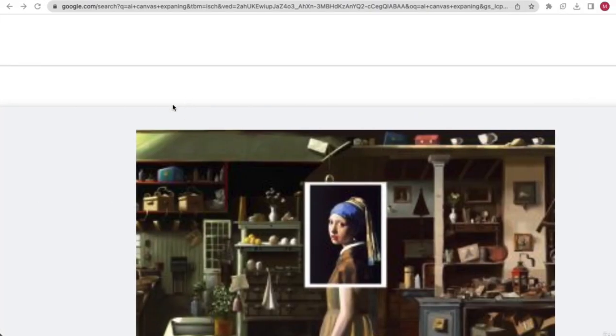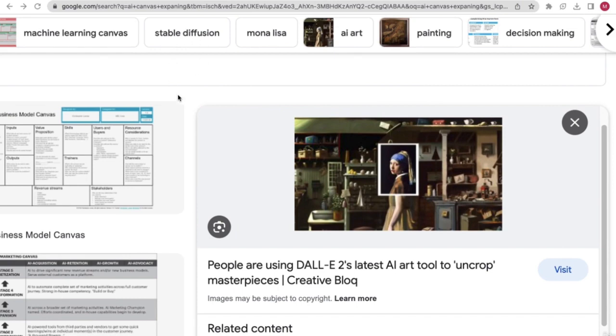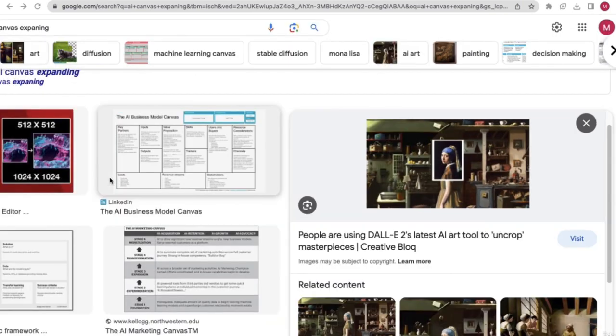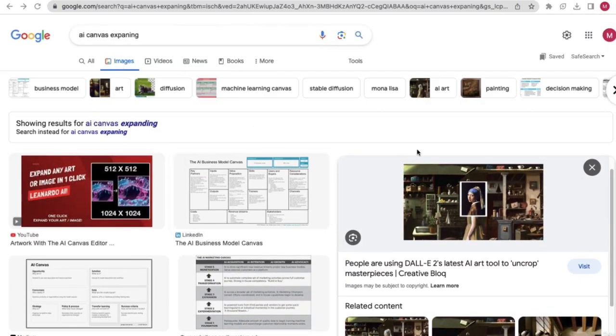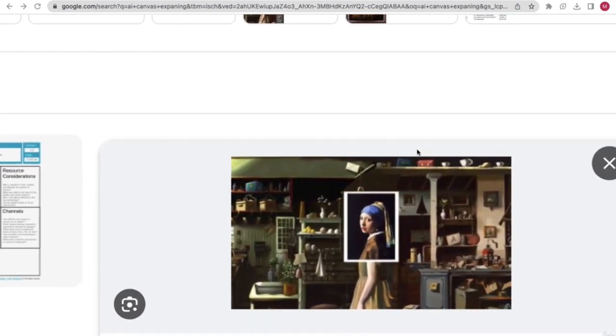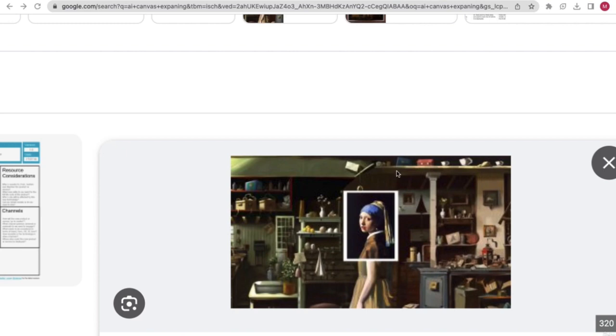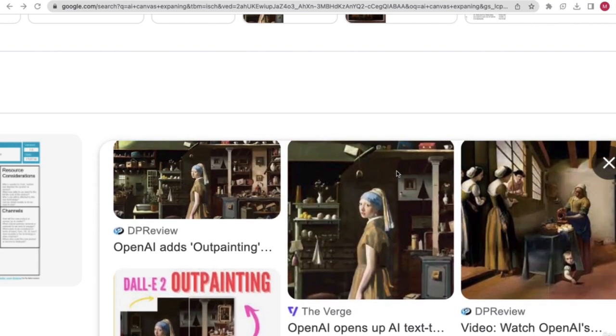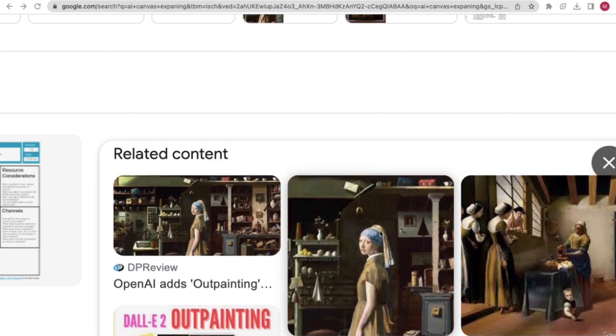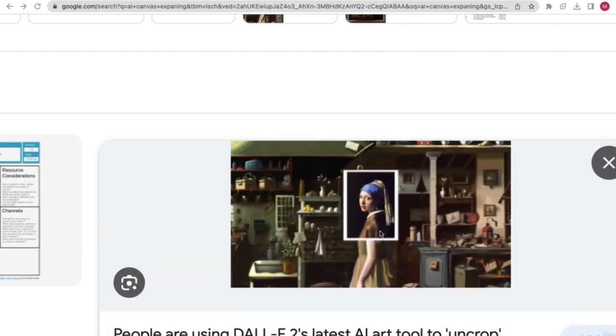Here you can see what we have on Google when I searched for AI Canvas painting. We have this famous painting over here. This was the original painting, but what we have done is changed it and made it more attractive.